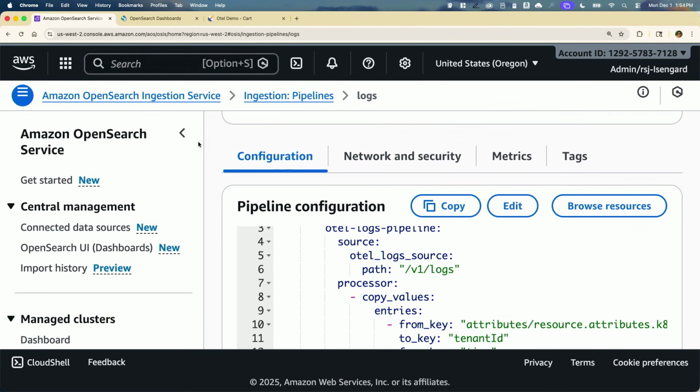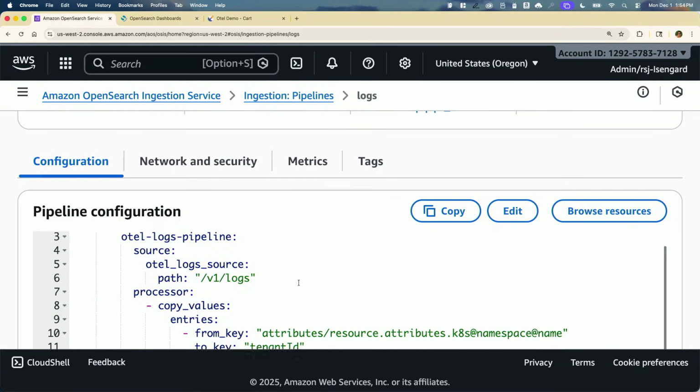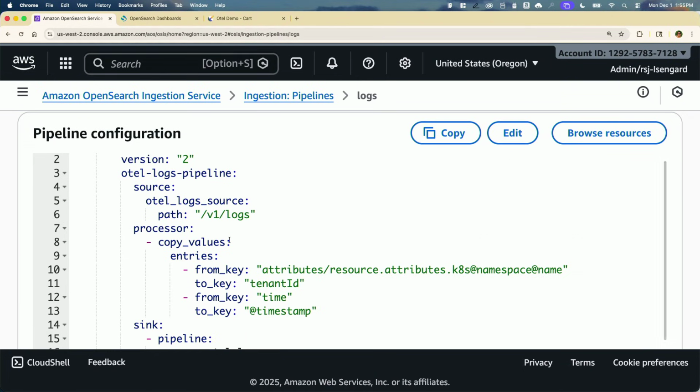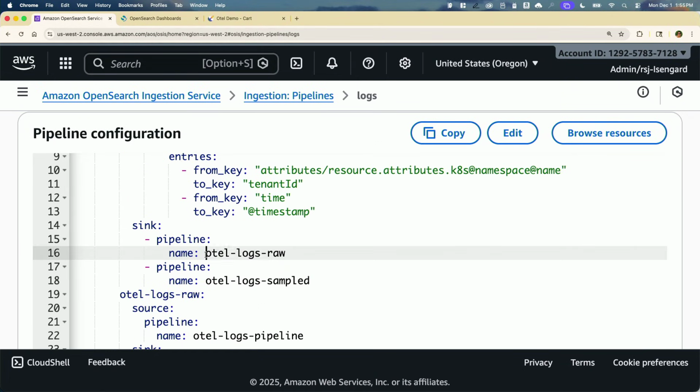The log data that we've been working with so far was our raw log data. You see that we have a little sub-pipeline here that is basically just putting every single log line into OpenSearch. And what Ruben has showed you before was working with this raw data.